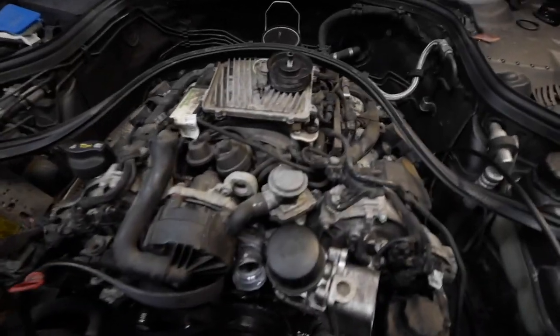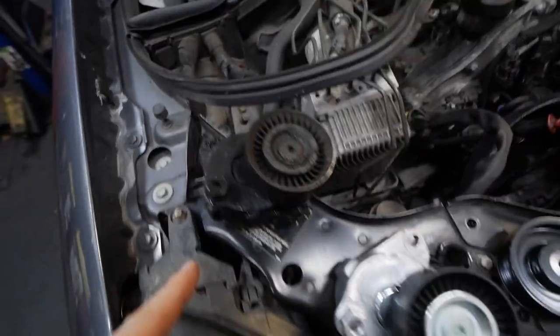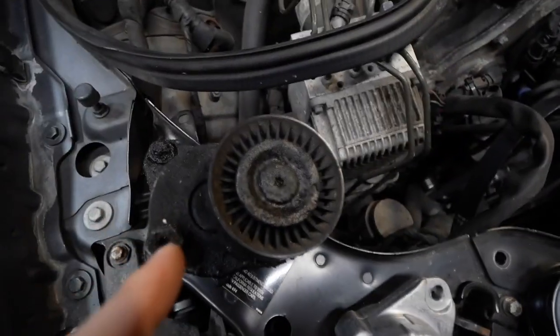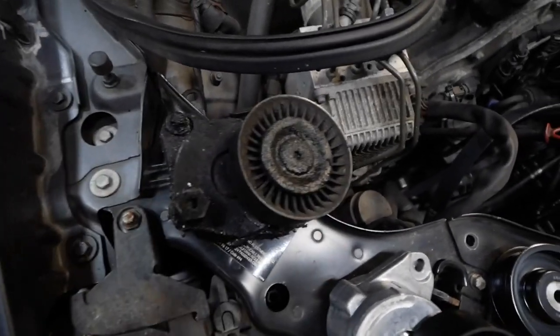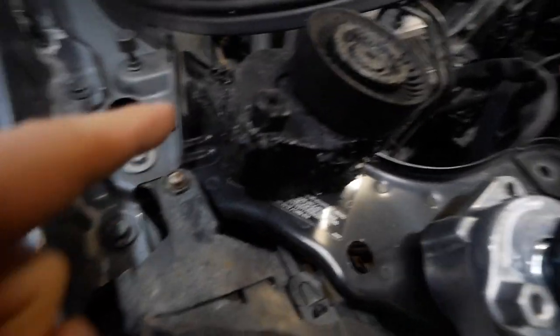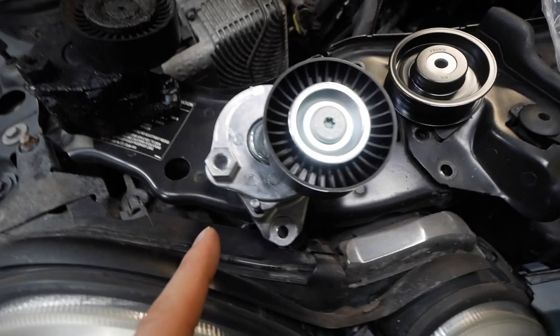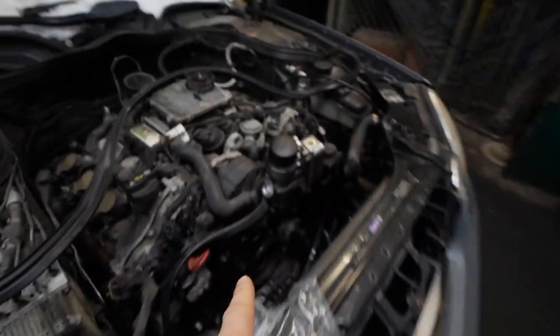So once we get inside the engine, we figure out a few more things are, excuse my French, messed up. So this is the tensioner for the belt, and it's pretty bad. It makes noises when you rotate this. I won't touch it because it's dirty now, and I just washed my hands. But look at all the grime on it from all the oil leak that was before. And this is the new piece that we just ordered, so this is gonna replace this in there.